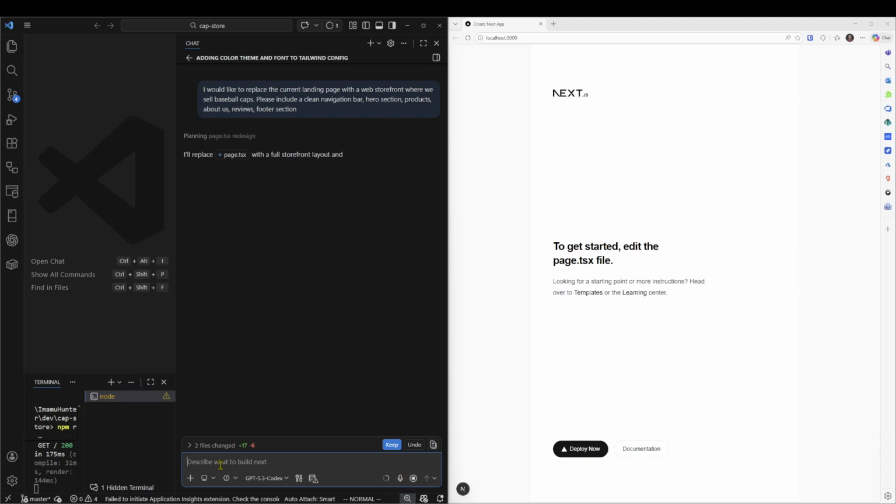All right, so while this is working, we should see that this page gets updated and we'll see what it comes up with. So right now it has the skill, it has my prompt, and right now it should have everything it needs. So while this is going, let me tell you my process.